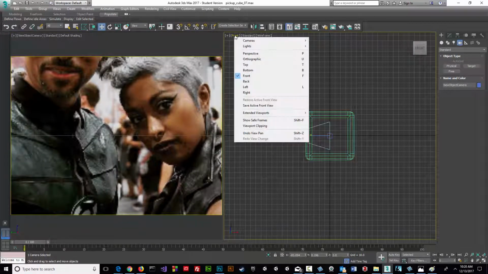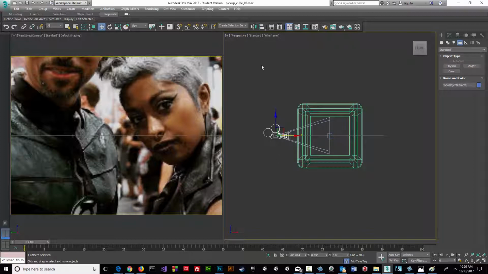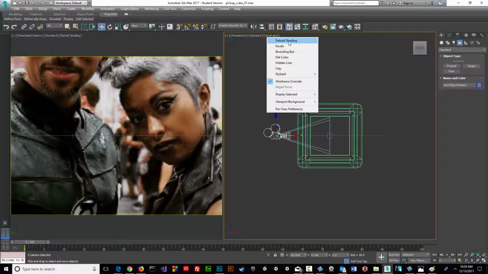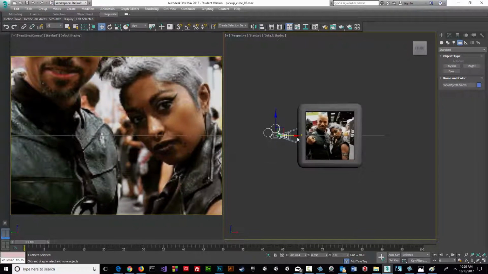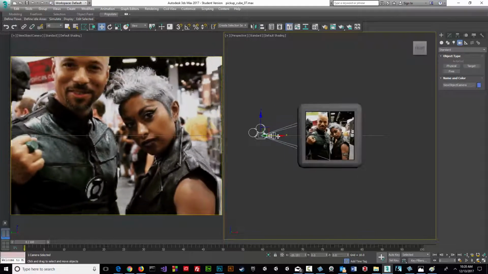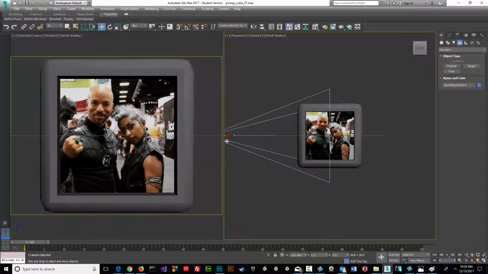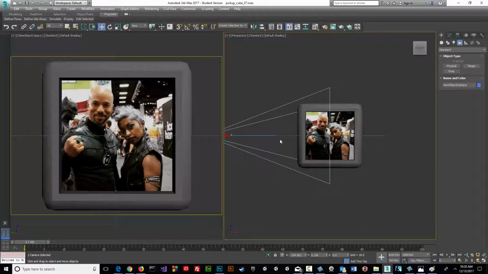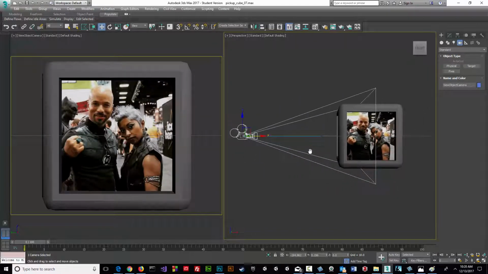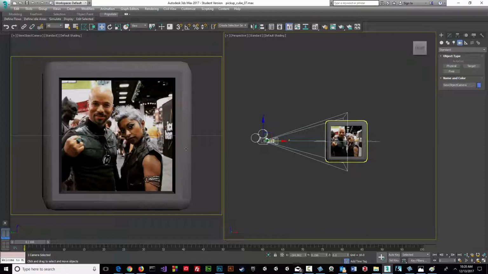On the right side, select perspective, change that wireframe to default shading, and then I'm just going to drag out my camera view until it looks like about that.